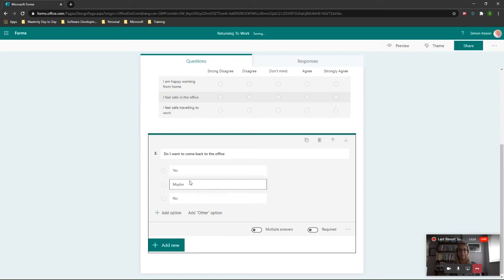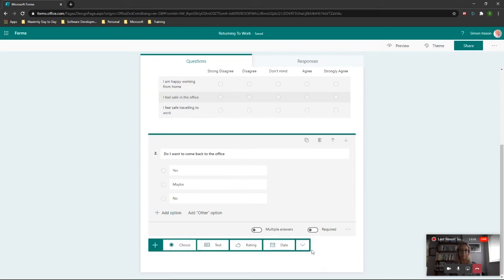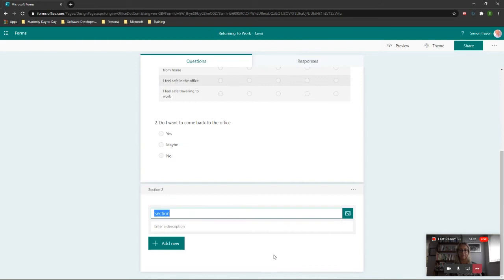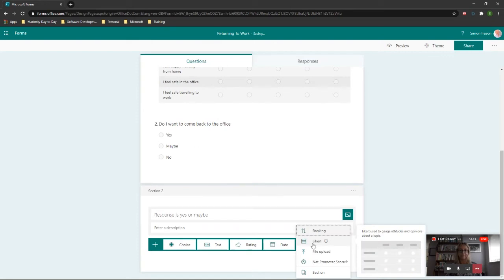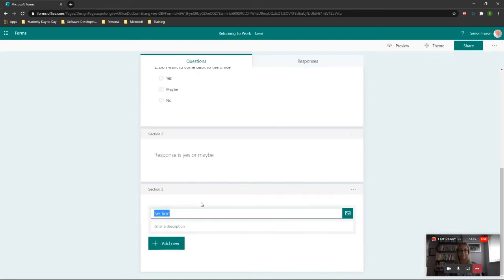And I'm going to come back to this. I want to add a new section. So I'm going to put a new section in here where I've said my response is yes or maybe. And I'm going to add a new section underneath that where my response is no.